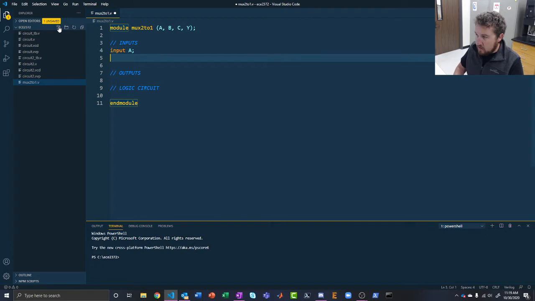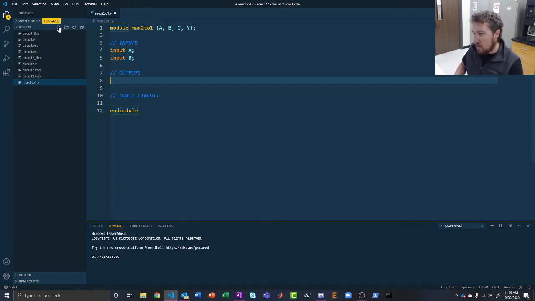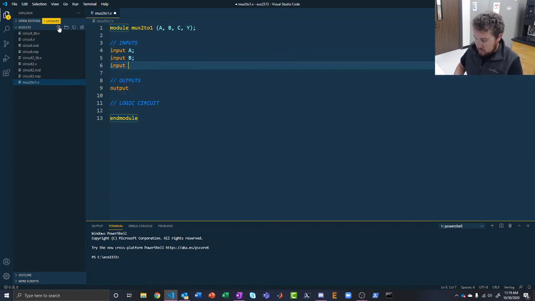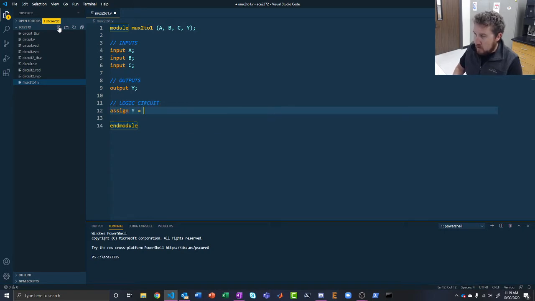So input A, input B, also input C, and output Y. And we already defined what this is. We're going to say assign Y equals A and not C, or B and C. Just like that. And that's all there is to it. There's our 2-to-1 multiplexer.